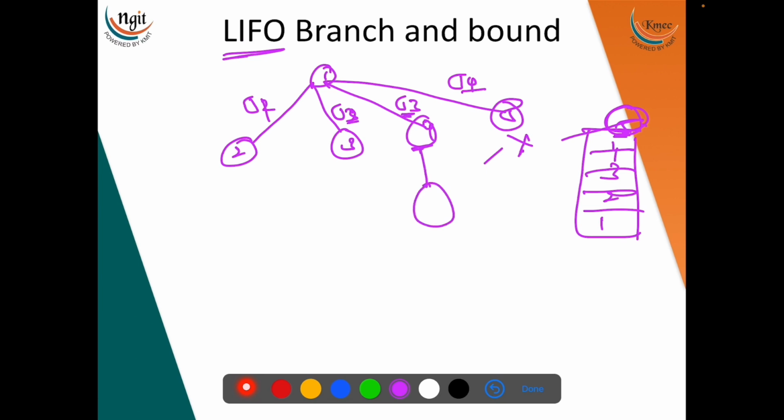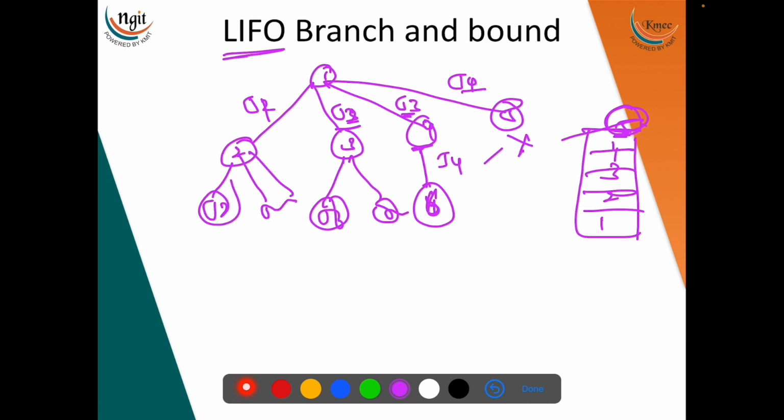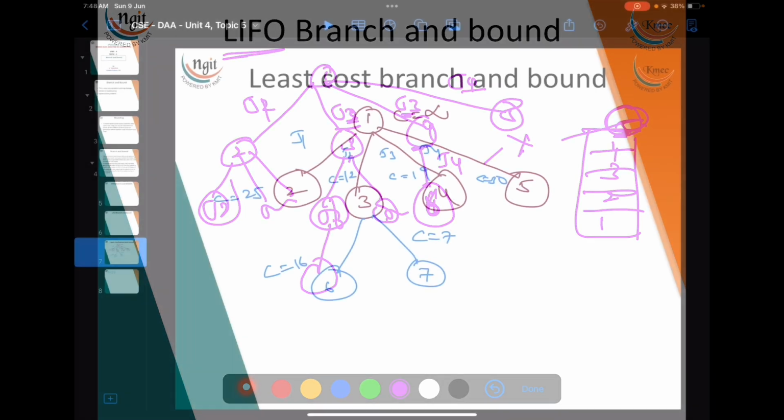Now it is 4. Now it is J3. Still you have a chance of placing the item, which is the 6th node, but it is J4. Now it is J2. Now again it is J3 and J4. It is J1. It is J2, J3, J4. And again it is J2. It is J3 and J4, right? So you have one chance over here. So now with this, what you have understood is, you can place the jobs in your state space tree.